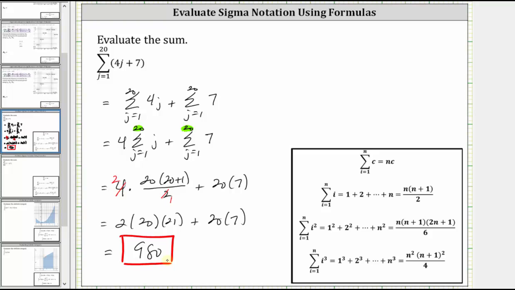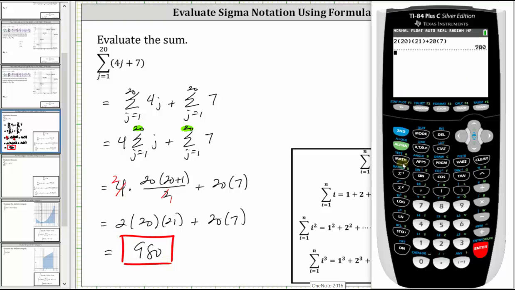And let's check this on the TI-84. For sigma notation, press math, arrow up, arrow down to option zero for summation, press enter. We don't have to use j, we can use any variable. I'm going to just use x. So x, then enter one, right arrow, the upper limit is 20, right arrow.